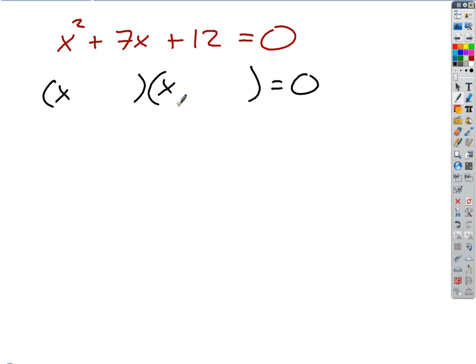Now we can be smart about this though. We can play a little sign game which really helps us find the numbers. I know that the two numbers have to multiply to positive 12, right? What's the only way the two numbers can multiply to a positive? Two negatives or two positives. They have to be the same sign, right? So that tells me that they're either both positive or both negative. But then if they have to add to a positive, they must be positive, right? Does that make sense? If they have to be the same sign but add to a positive, they can only be positive. And so that helps me a little bit. I know they're both positive. And what are the numbers? 4 and 3.